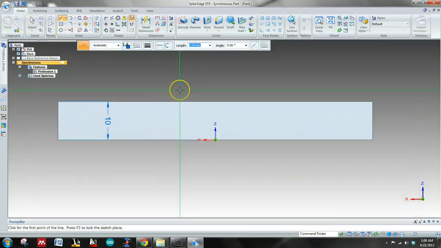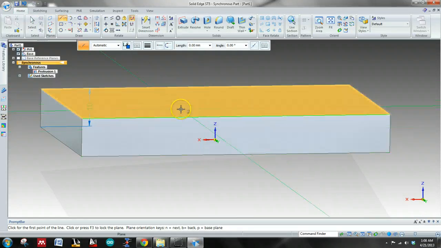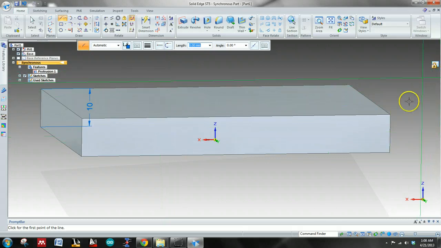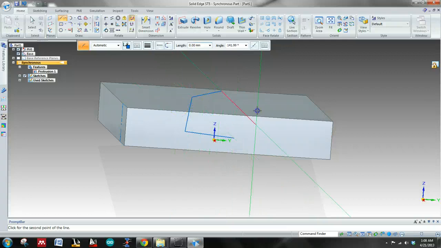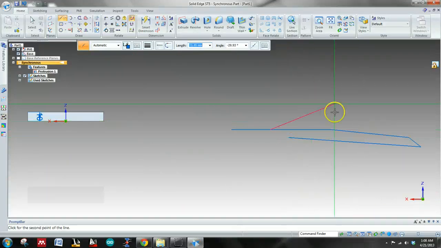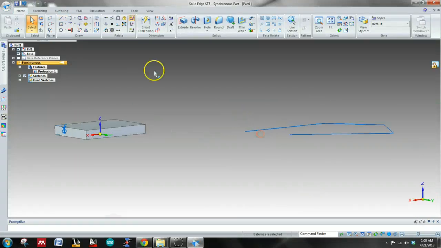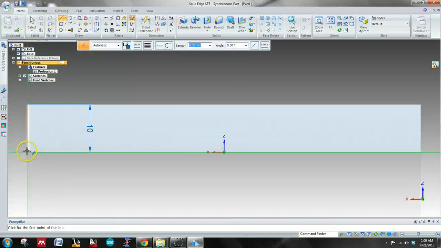So this is really important, and this is the difference between synchronous and ordered. Just by hovering over this plane and hitting F3, you see that locked thing right there? That means I'm drawing on this plane here, not any other plane. So say I try to draw something right here. See how it's not where I thought it was going to be. It's only on this plane here. So let's get rid of that. Control K to draw on the back side so everything makes sense.